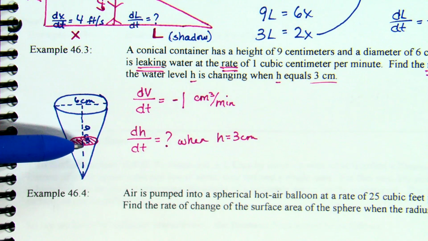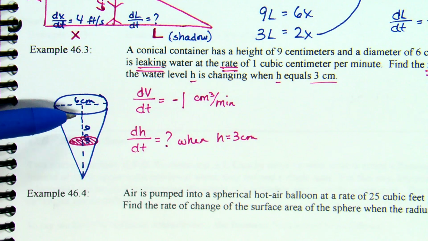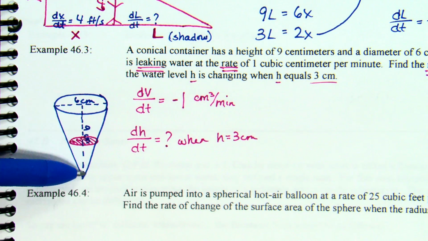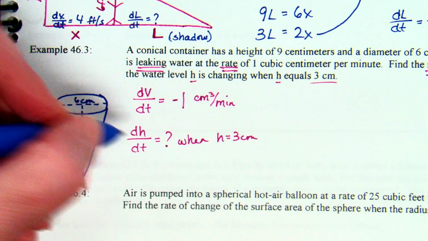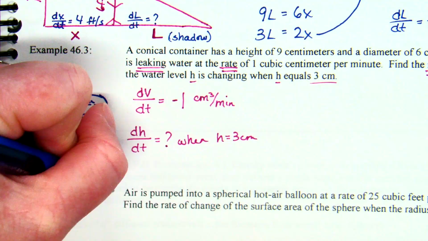How do I want to do this? Can you see if I show you two similar triangles here? We have the big triangle here on the right that uses the whole height of 9 and the given diameter. But then we're also going to have a triangle down here, and that's what we're going to use to connect some values. Maybe I should have saved this for later, but I jumped right in, sorry.